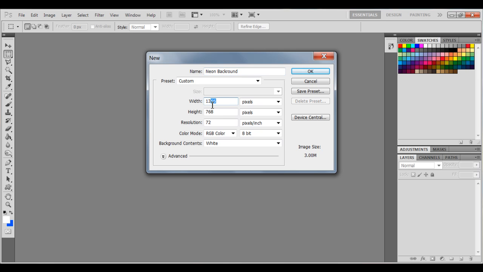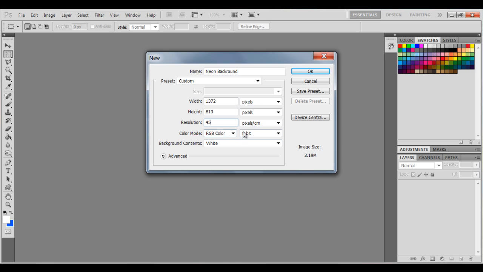Mine is 1372 by 813 pixels, and that's the width and the height of my screen in pixels. You can measure it in inches and then change it in inches here, but just do that. And then for the resolution, you're going to want to go to centimeters and change it to 40 to 50. I'll put 45.